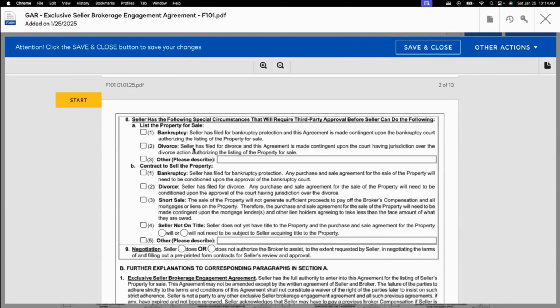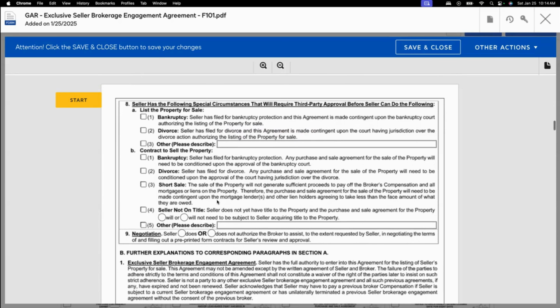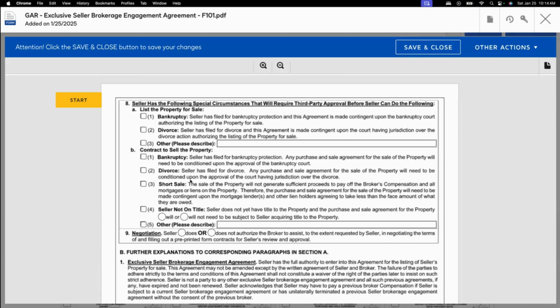If they're currently in a divorce, full stop, hard stop, you need to stop there and make sure that you get into communication with them and or their attorneys to find out if they are even able to sell the property while they're engaged in the divorce, okay? Usually we're not attorneys and it's not our job to advise them on whether or not they can or can't, but in a lot of cases, you can't convey or sell a property while you're in the middle of a divorce unless the court approves of it. So make sure that you're having a serious conversation if they're in a divorce.